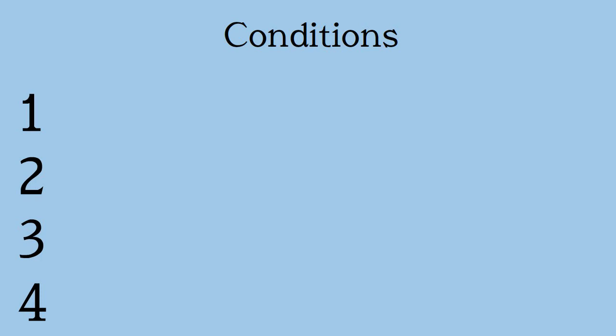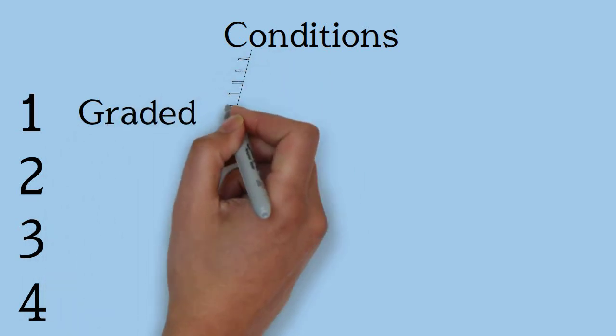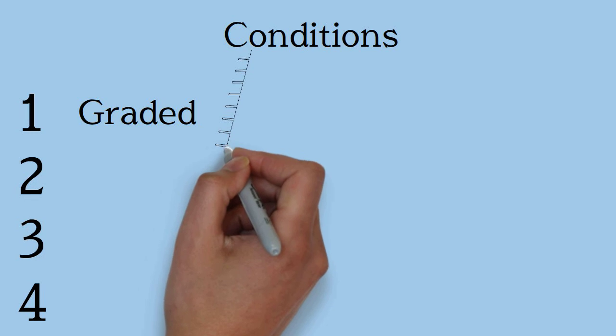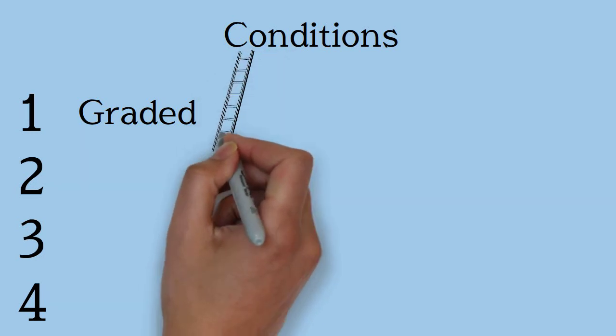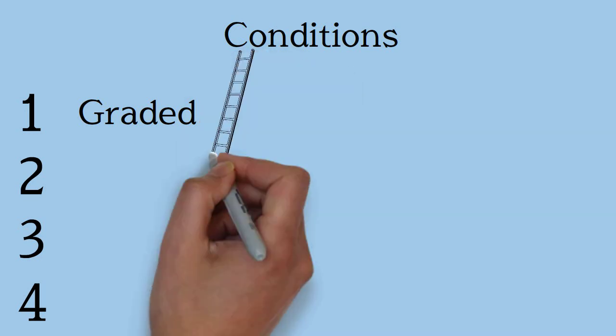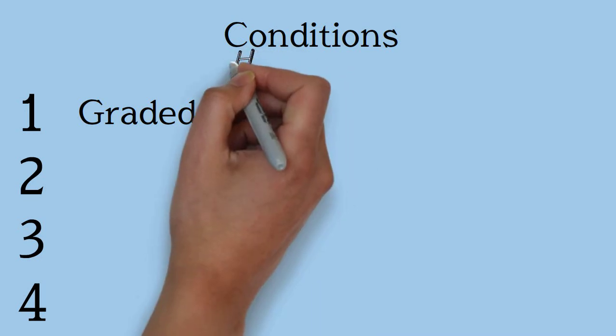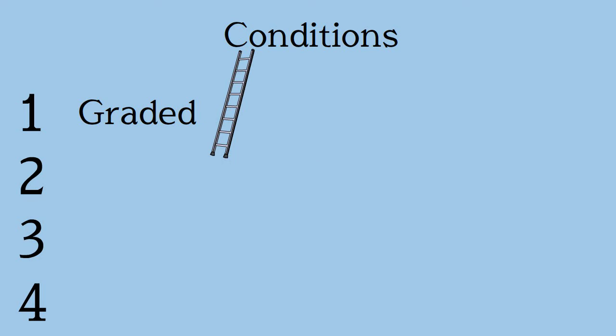On to the conditions, the first one being graded. This should be easy to explore with the patient as you've already covered this when discussing why we complete a hierarchy. This condition ensures that we gradually expose ourselves to things that are more anxiety provoking rather than using flooding. In practical terms, this means gradually working up the hierarchy, not skipping steps or jumping ahead before the patient is ready or happy with the previous step.